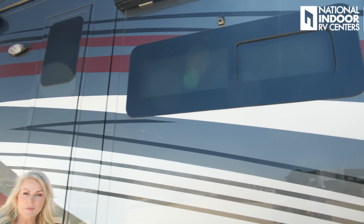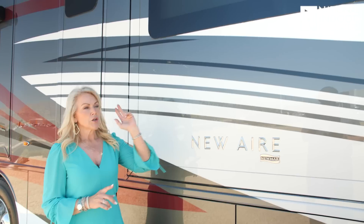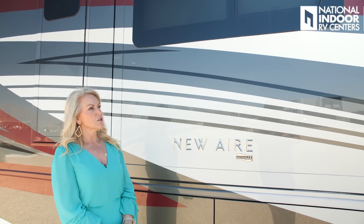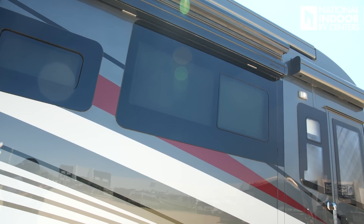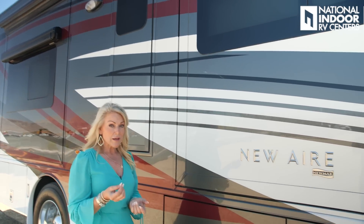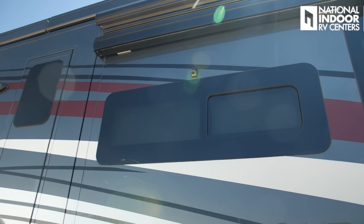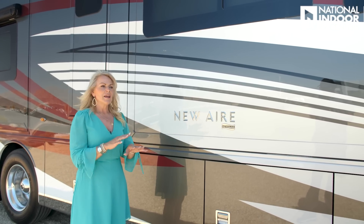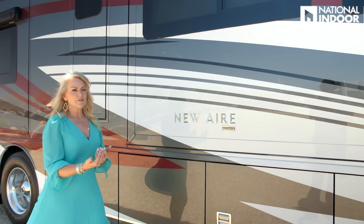Check out the beautiful windows on the New Air. For 2023, a new option is windows that open — your kitchen and living room windows can open for a cross breeze; that wasn't available on the 2022 model. All windows are dual-paned and tinted. We also have a patio light at the top for safety getting in and out, plus a midship security light. And this is our second camera contributing to the 360 view.